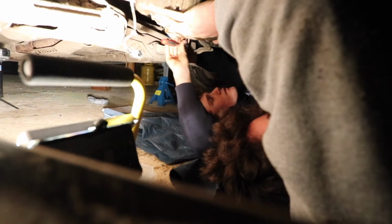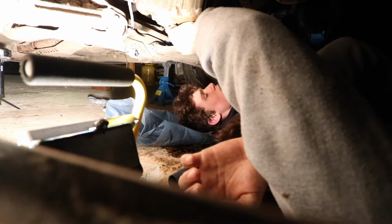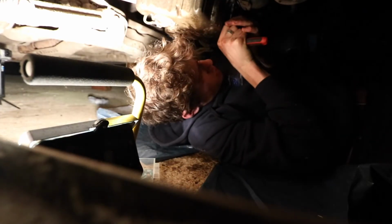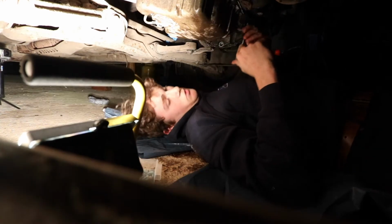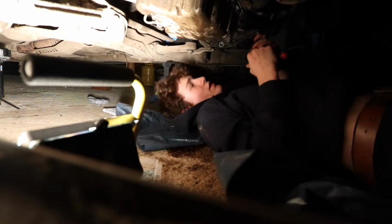Move that all in, carefully. Cool. Check it. Yes. Bruh, do you even speak mechanic? Wow, it's always a bit sketchy being left down underneath the car alone. Would not recommend.